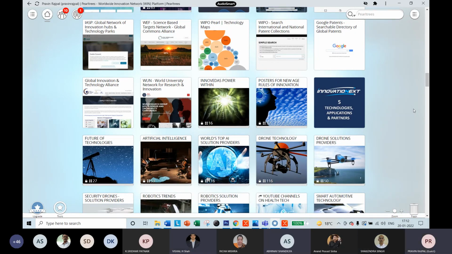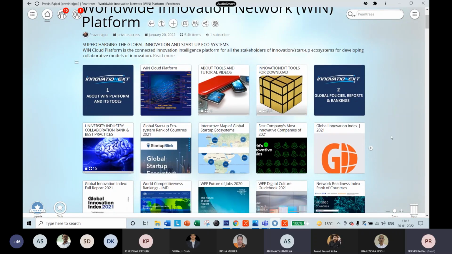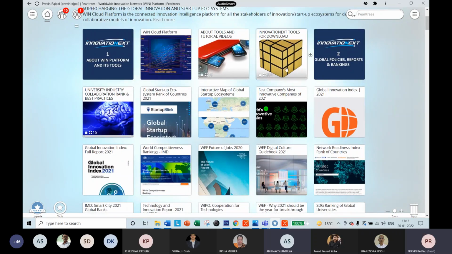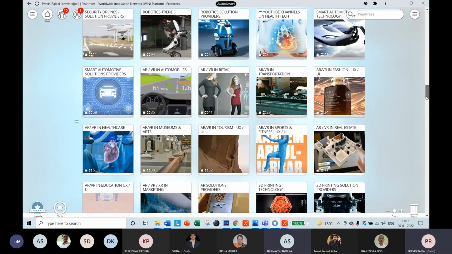No, there is an algorithm which stops that. It warns them. Okay. Got it, sir. Please use it and download the tools. Tools are very important. As I told you, while the World Innovation Network might appear to be a very vast subject, the tools in section 1 are most important for you for creating your next innovation journey. The other 9 sections are nothing but a section of references.